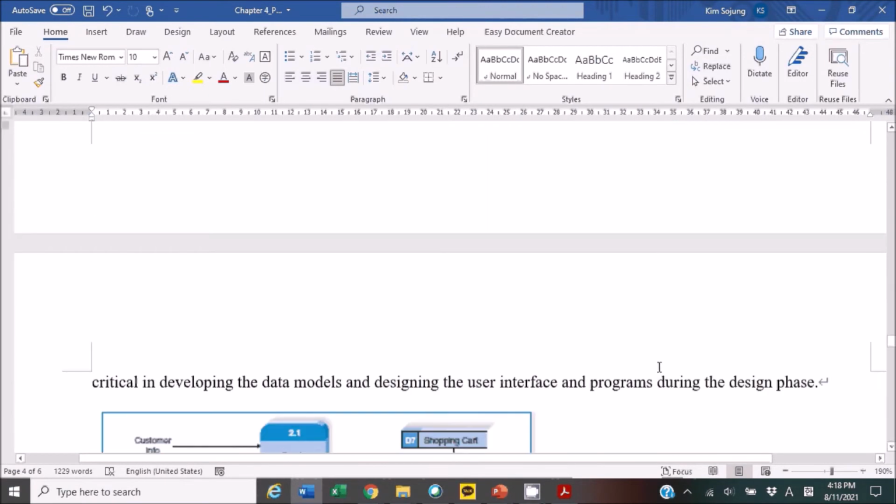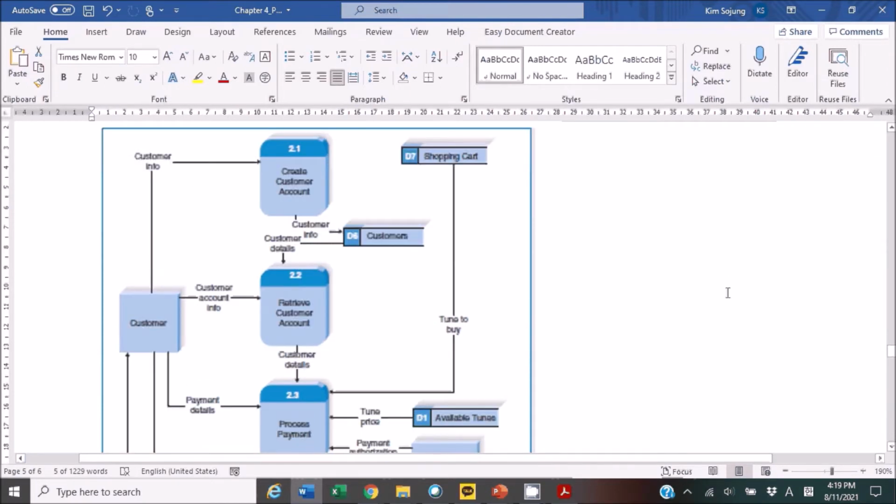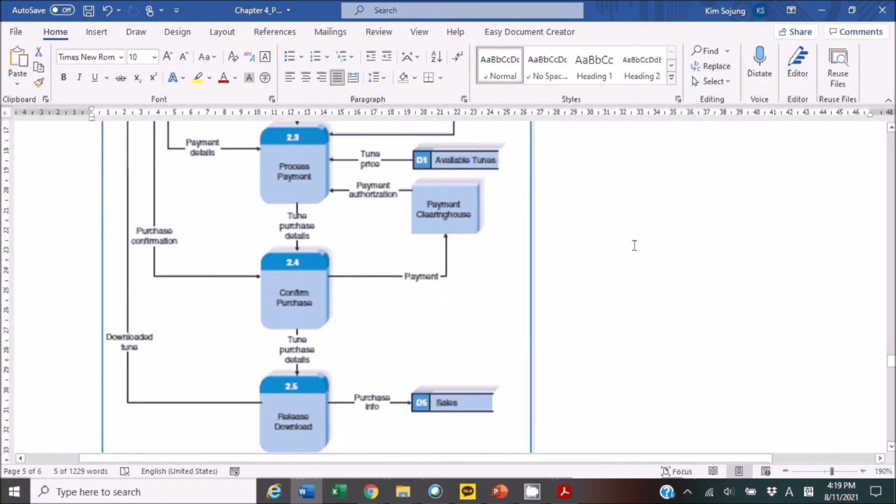This detail would be critical in developing the data models and also designing the user interface program during the design phase. So don't worry too much about the design phase. Yeah, I will mention it later. So you can focus more on the DFD part, okay, after the use case development.